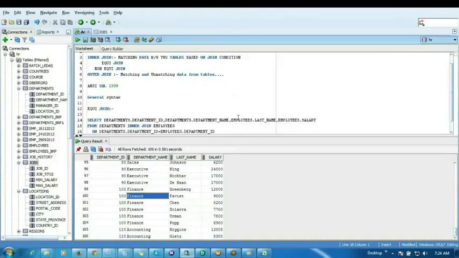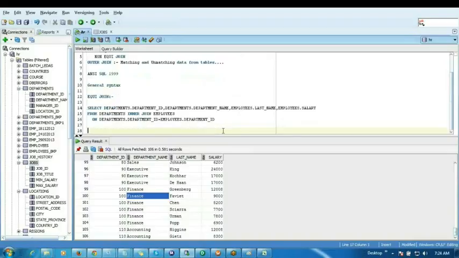So why is it called an equi-join? You can call it an inner equi-join. Because you are comparing the data between the tables using the equal to operator. This will give you the matching data between the two tables. That way it will retrieve it. Similarly, inner non-equi-join is also possible.